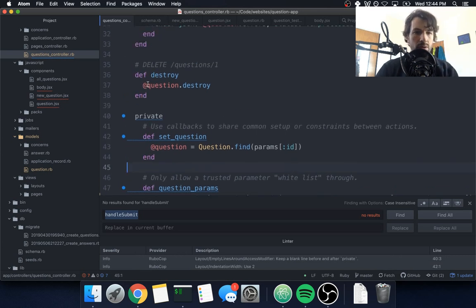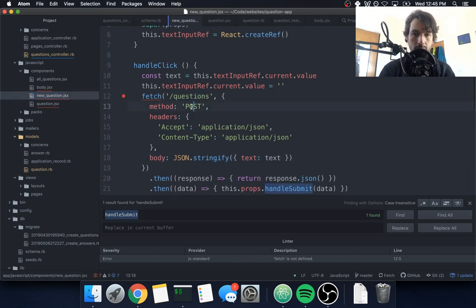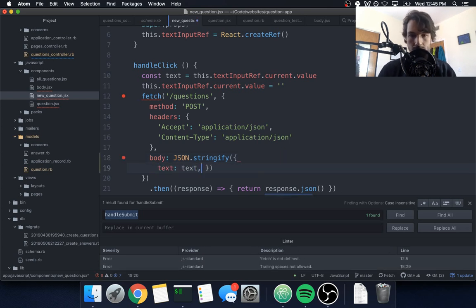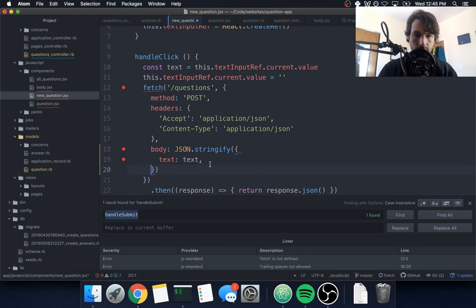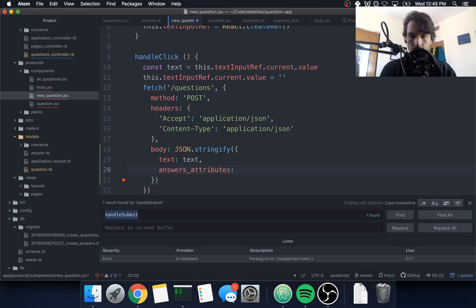So now I just want to see if that worked. Over in new question, we do a submit or a post, and we pass in text. Now I think we should also be able to pass answers. That'll look like answers attributes, and for now let's just put in some dummy data.